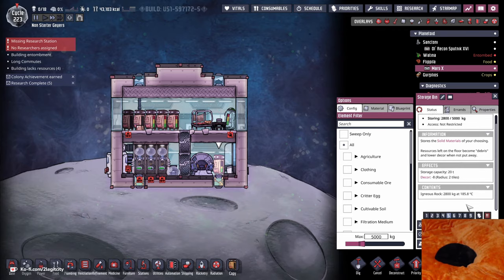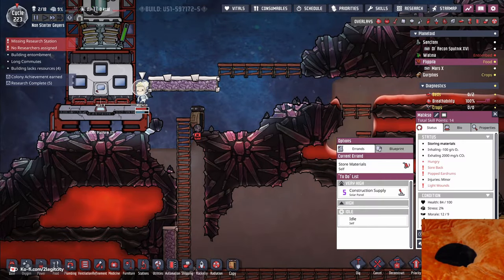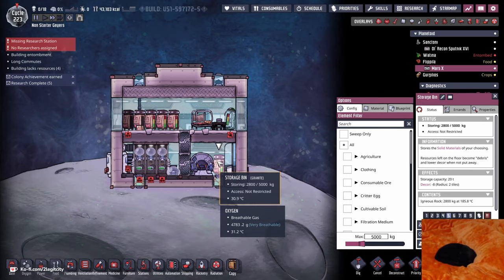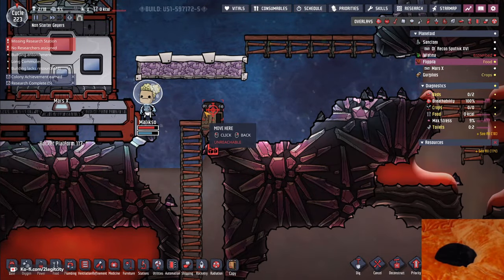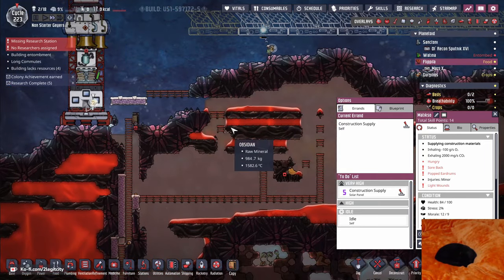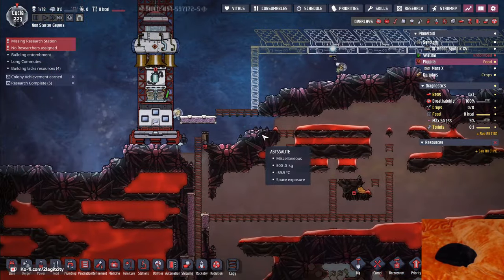Wait. Dude, this is 185 degrees. What are you doing, dude? We're about to get cooked inside the rocket. Oh, shit. Sweep only. He's setting us up, man. Setting me up. Alright. Goddamn. Dupe doing dupe things? I know, man.